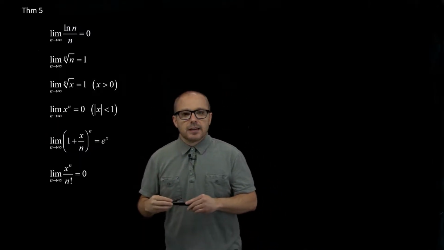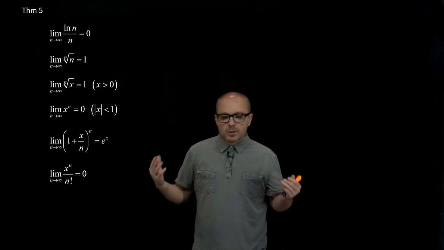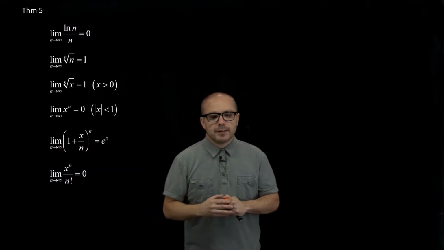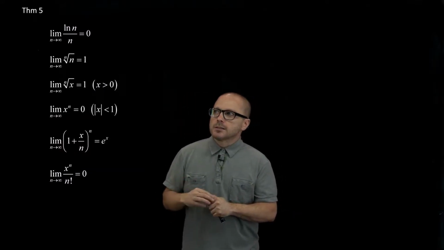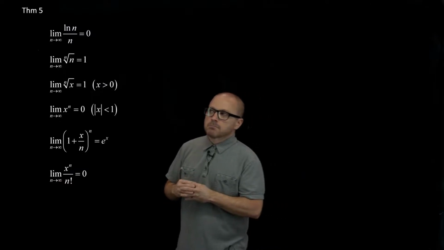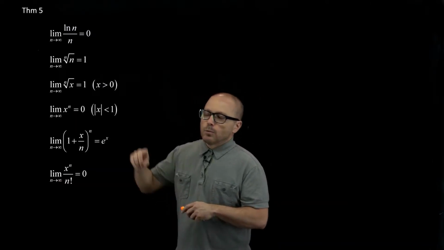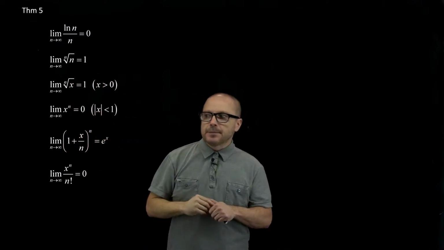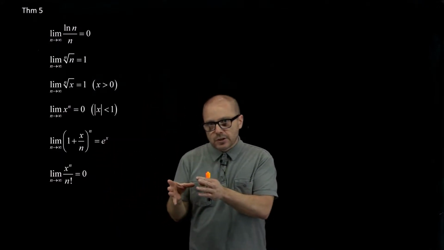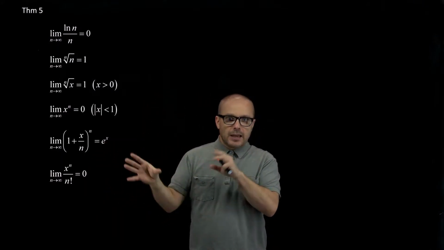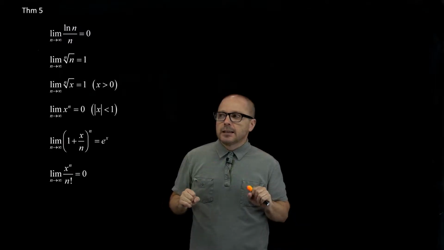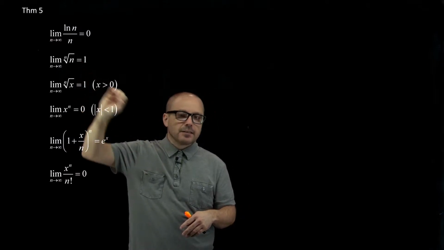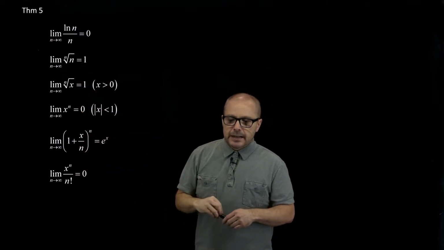That first limit we just looked at, natural log of n over n, you could prove that by L'Hopital's rule, but now you don't have to anymore. You can just say it's 0 by theorem 5. The next one, nth root of n, that's an indeterminate form. The root is trying to make that come down to 1. The base is trying to make it go up to infinity. So you could switch over to the function, write it as an exponent, do that e to the natural log business we looked at. But it would take some time. Now we're just going to use this as a fact. That limit is 1 by theorem 5.